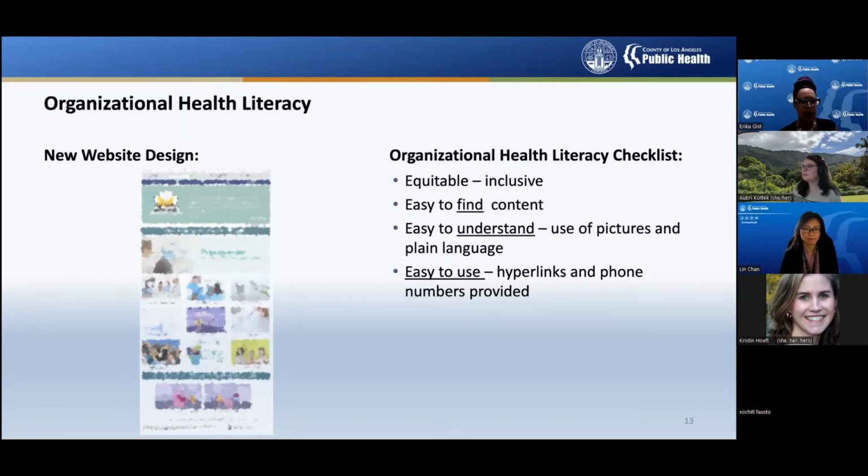The department or our program is also assuring that the information is easy to find, the content is easy to understand, and that it is allowing individuals to find information on the particular site that they will be able to follow through on as an actionable item. So we will provide the hyperlinks as well as phone numbers where individuals will be able to take that next step to assuring that they're taking good care of their oral health.